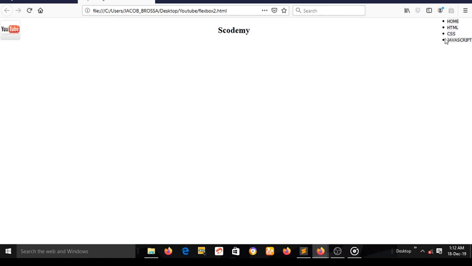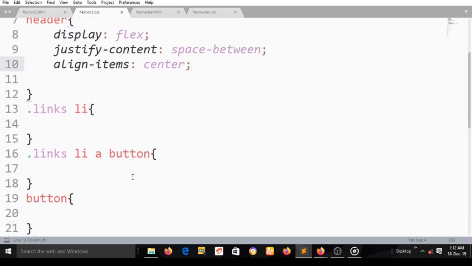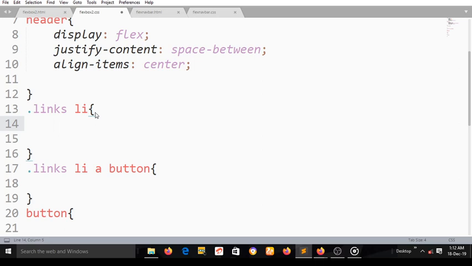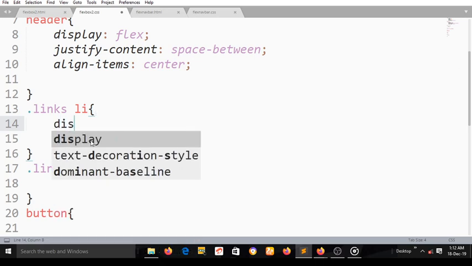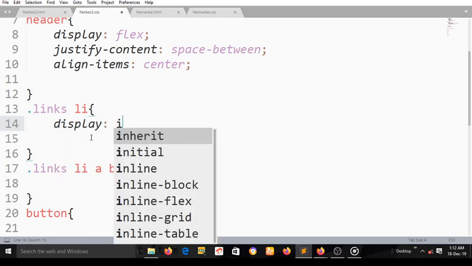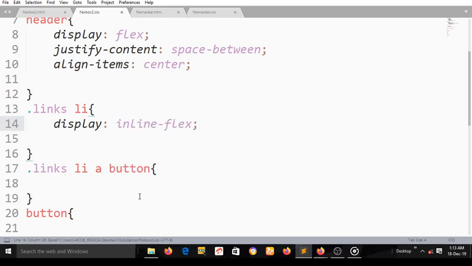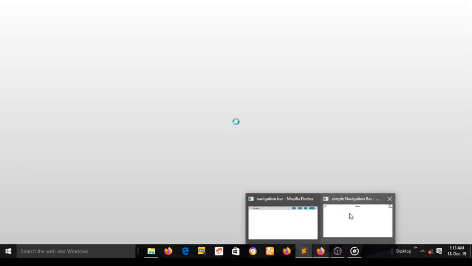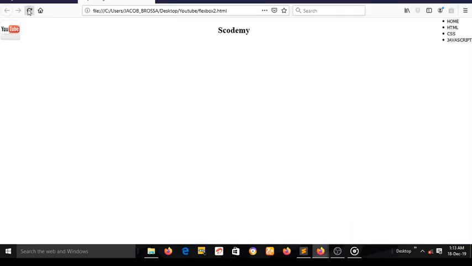Now for my list here, I'm going to change the display also. So I'll go to my code, to my list, and I'll put a display there, and I'll also give it inline flex. Now when I save and go back, you would notice that the display has changed.